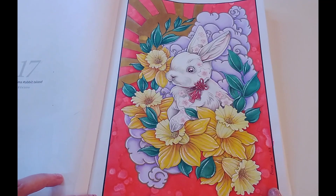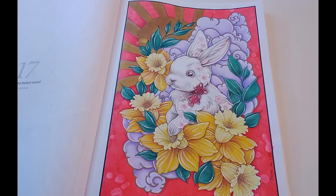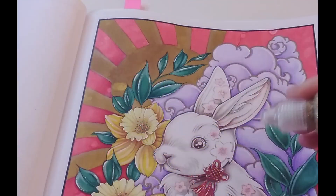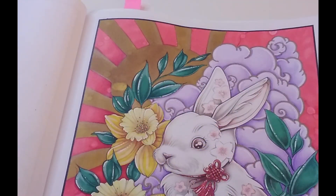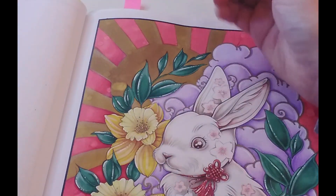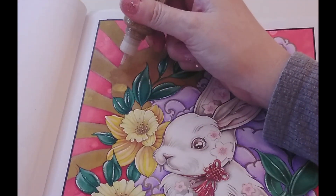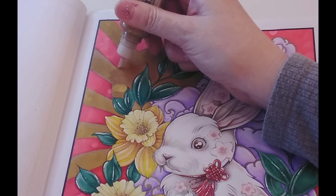This is the picture I've colored to show you how I use glitter glue — this little bunny is going to be glittered up, and it's going to be fun! I'll zoom us in and we'll get started. The first way I'll show you uses the Dovecraft glitter glue, and as I've said, it's a lot thicker so you can actually make lines with it onto your coloring.